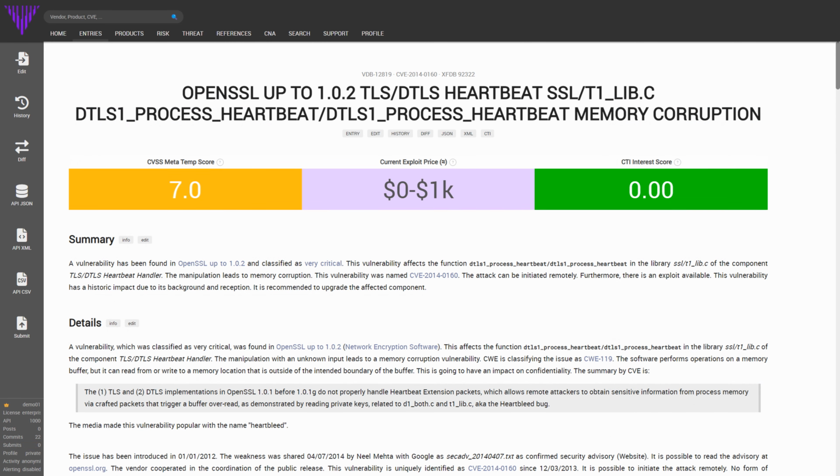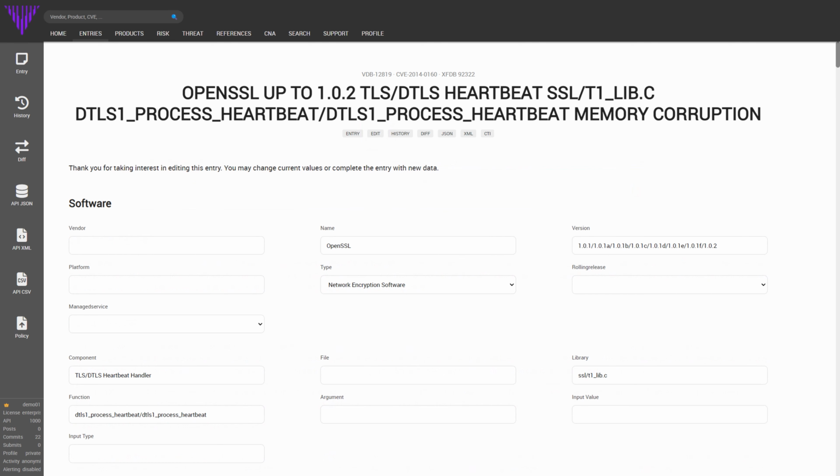All users are able to edit existing vulnerability entries. To edit an entry, you may open it and select the button Edit on top of the page. This will open the edit form that you know from moderating new submits. It looks very similar but contains a lot more fields. Their purpose and expected content is documented in the knowledge base.